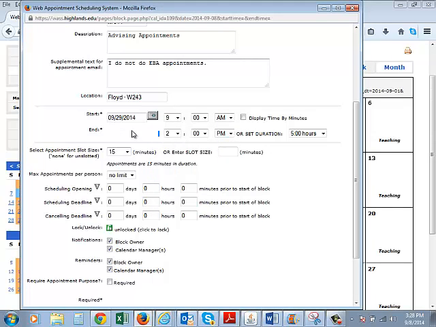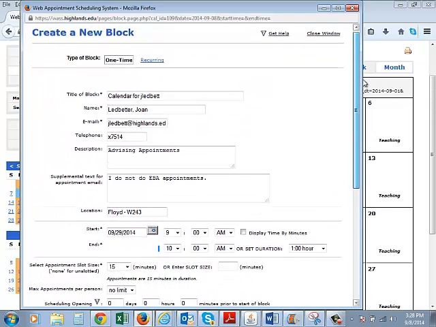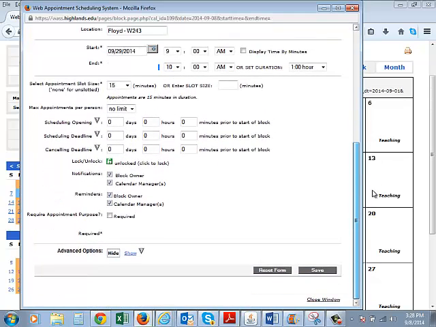I want to put them from 9 to 10 a.m. You want to watch the a.m. and p.m. And actually, this is a one-time block, so I'm just going to make that one appointment September 29th. That's my only EBA that I'm going to do.